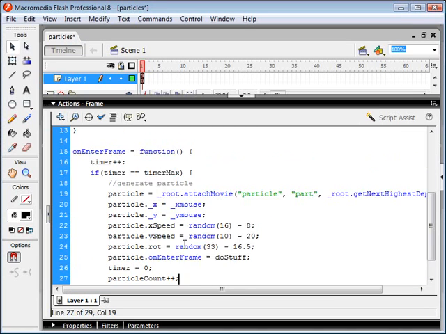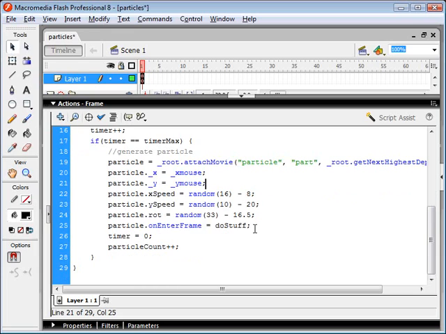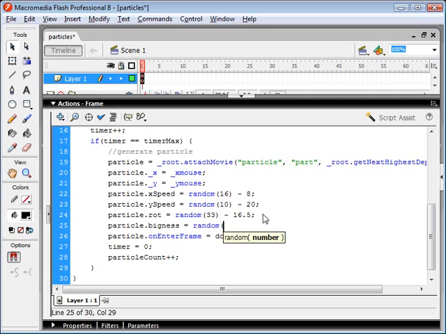Now I'm going to actually add some more effects to this. I want the boxes to sort of start off as a random size, and I also want them to sort of shrink. So set another variable called size or bigness, and we'll make that anywhere between 50% and 300%.